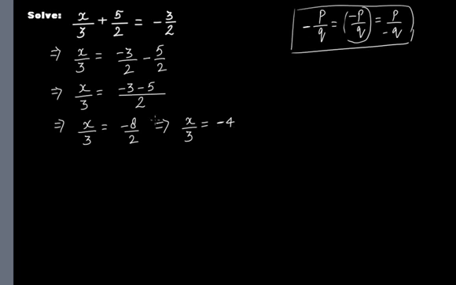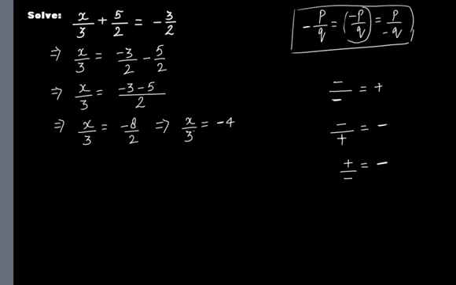Whenever you are dividing the numerator and the denominator, if there is only one minus sign, your number is going to be negative, right? If in the numerator you have minus sign and even in the denominator you have minus sign, then your outcome will be positive. If numerator is negative and denominator is positive, you're going to get a negative number. If your numerator is positive but denominator is negative, even in that case you'll get a minus number, right? So that is important. Now, this is x by 3 is equal to minus 4.